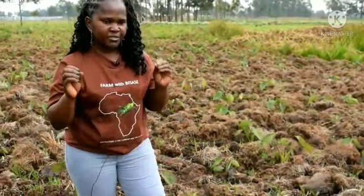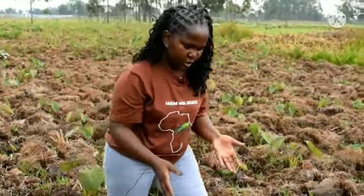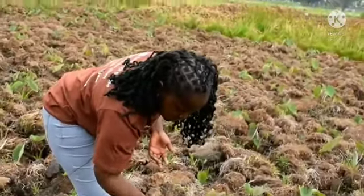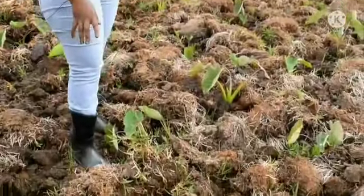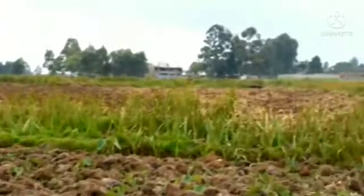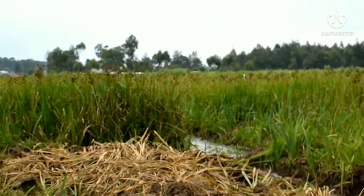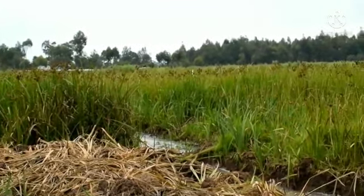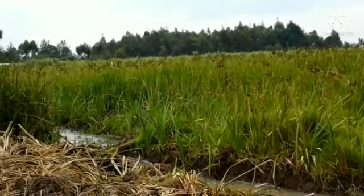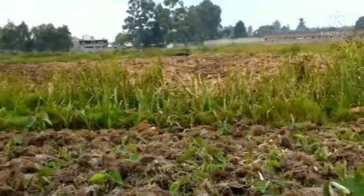Also, you have to be very good with the weeding so that it doesn't have a lot of weeds. So like for example, in our shamba, it still has some weeds. You will have to forgive us because this land was like the other part. So you can see the other part, grass, water. So on this specific part of land tumelima like mara tatu, but I believe after the harvest and after the second weeding, it will be able to be okay.